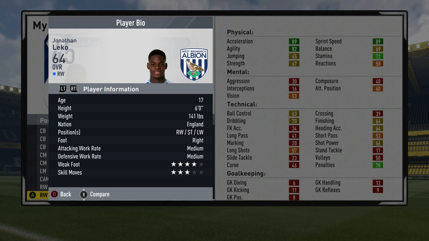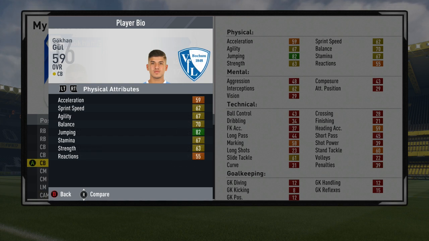17 years of age, can play on both wings and as a striker, from England, 64 overall, got I think 79 potential, but I think that's quite underrated. I think it should be at least 80, given he's played for West Brom's senior side quite a few times in the Premier League, so I feel as if that's quite harsh from EA. He might be another one who gets upgraded as the season progresses.